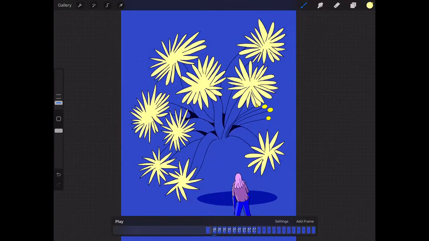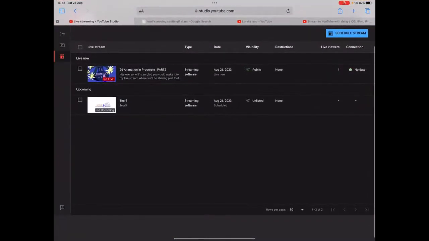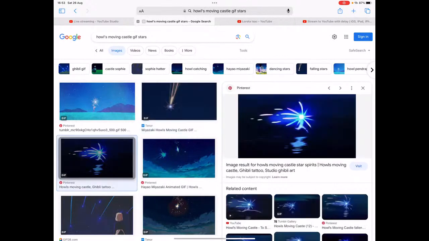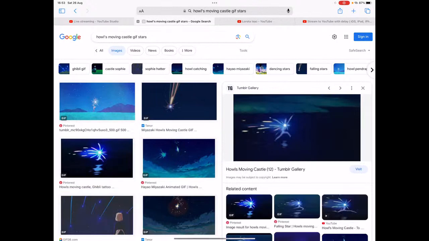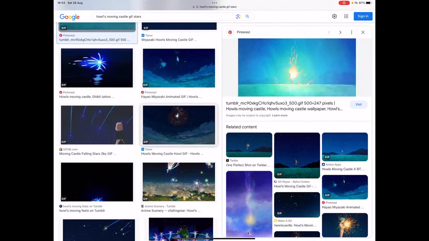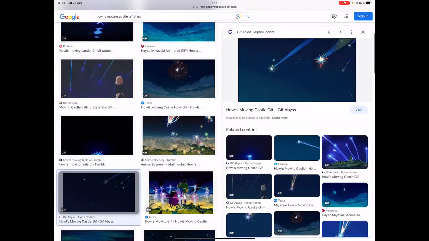The idea came from Miyazaki animation, from the movie Howl's Moving Castle. There are a few moments where we can see how the stars are falling and they are losing some lights, and this is why I made some of the flowers, the petals falling and then taking the shape of a real star. So yes, this is the idea, as you see.